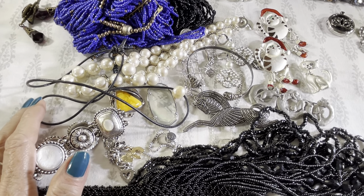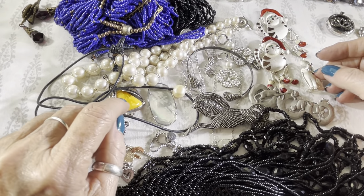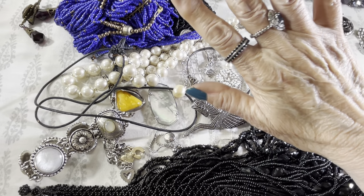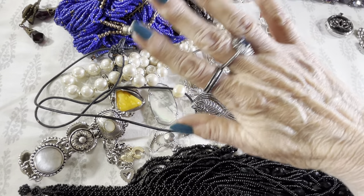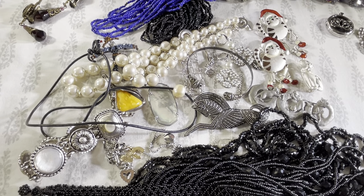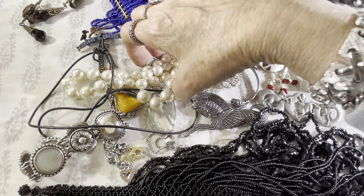No, that's it. Do I think I did good with this jar? Yeah, I think I did awesome with the last jar. $79. Now, I'm a reseller. Not only do I love jewelry, but I love to resell it. I like it when people buy something that they love. And I've been selling a lot of stuff lately. I just love that little scarecrow.